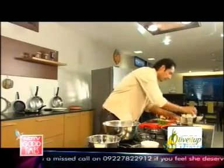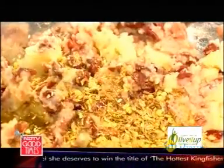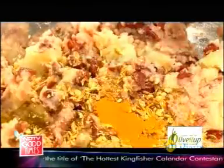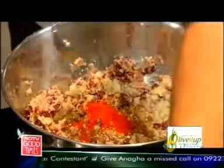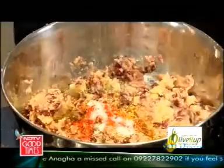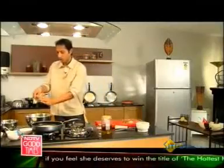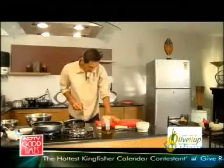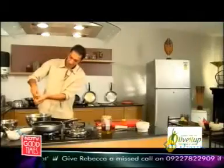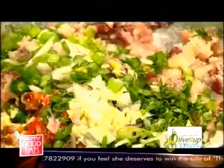Next, our coarsely ground cumin and coriander seeds, less than 1/2 teaspoon of turmeric, 1/2 teaspoon of red chili powder, most importantly, namak. I'm going to add the chopped dhania, chopped spring onion, and chopped green chilies and garlic. Last but not the least, a generous squeeze of lime juice, one of my favorite ingredients of all time.